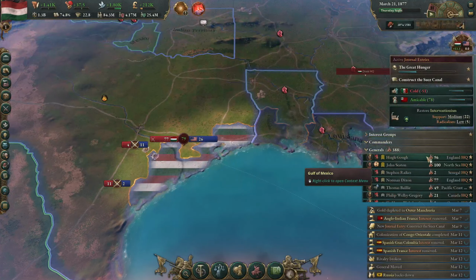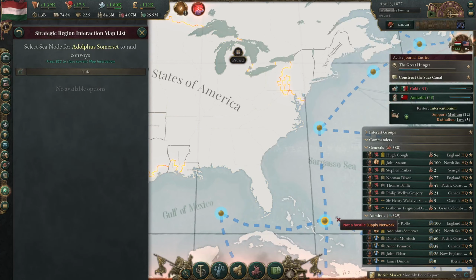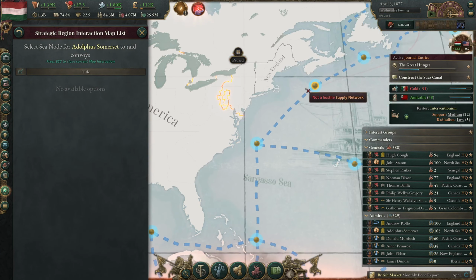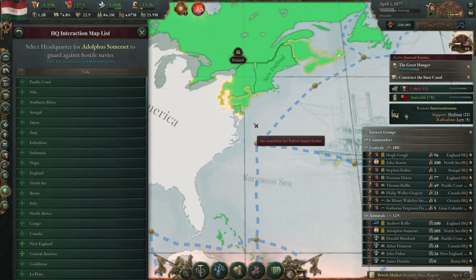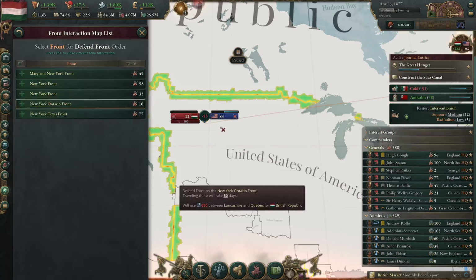Oh, and you guys about to get here. Lickety split. There's my timer. I'm meant to go to bed now. Oh, we have 12 men defending here. That's not great. Okay, the North Sea guy, actually. Sorry, new plan. You guys, go back to raiding convoys. No hostile supply network. You kidding? Alright, just patrol. Patrol the New England coast. I need these guys over here. Pronto.